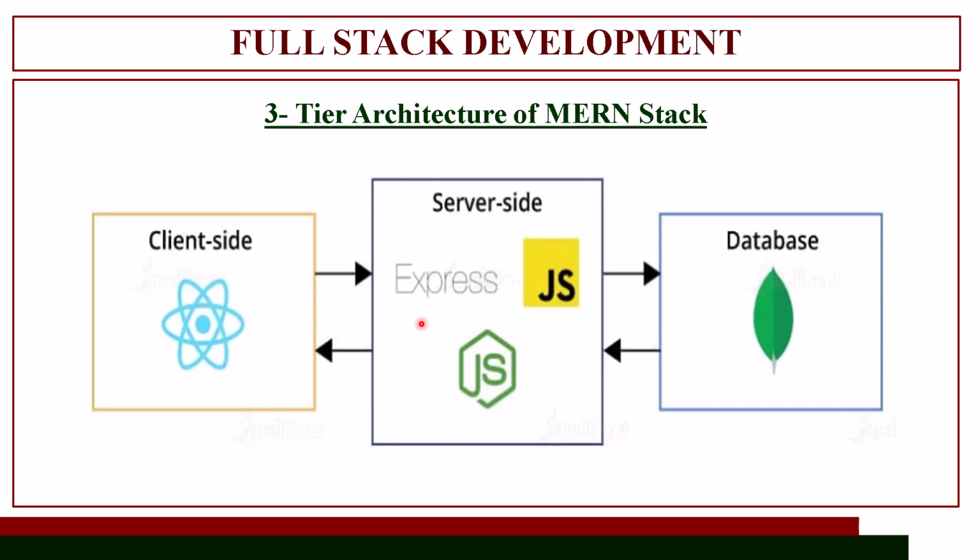Node.js, Express.js, and in addition to that, if you want, you can go with any other JS also. So these are all the things you are going to use at server side. What is your DB? That is MongoDB. Hope it is clear. If the same three-tier architecture you are going to make it for MEAN stack, the server side and DB side have no changes. Only the client side, in the place of React, you are going to use AngularJS.